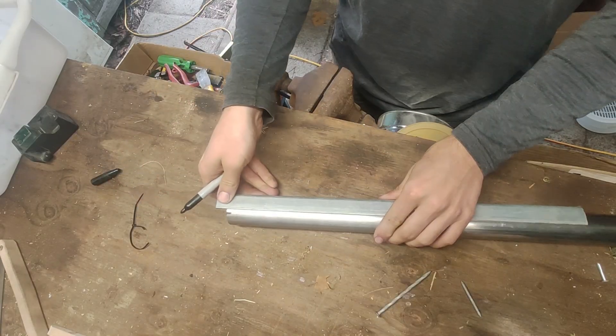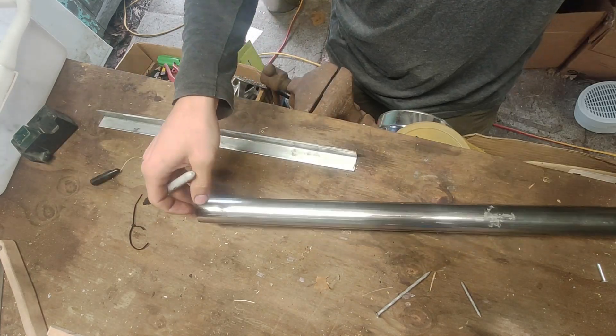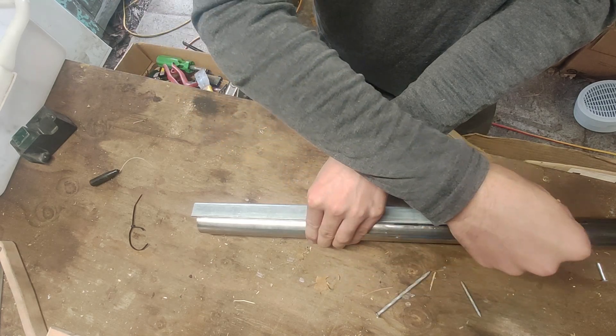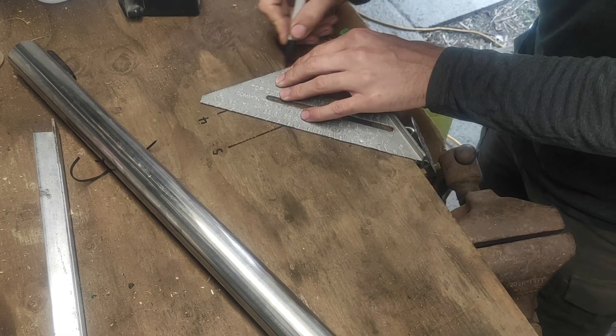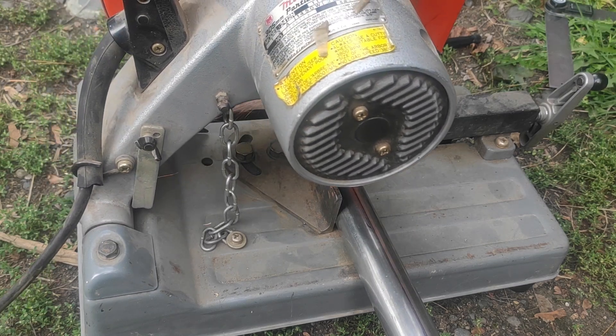So you want to build some custom headers but you're also kind of into self-inflicted pain, so you've decided to go with pie cuts. Well, it all starts off with some lines on a piece of pipe, ideally 180 degrees apart. And if you're feeling really nice to yourself, even make one of those lines line up with the weld seam in the pipe — you'll thank me later. Now draw some arbitrary angles on your table and just start chopping things up at whatever angle you feel like. So you want me to tell you a specific angle? Something that'll look like the custom straight pipe on your friend's cousin's four-cylinder Mustang? Don't worry, you've come to the right place.